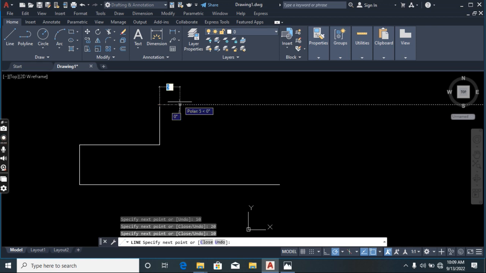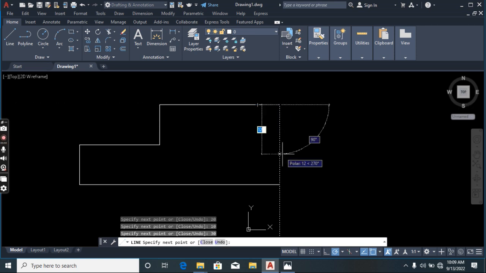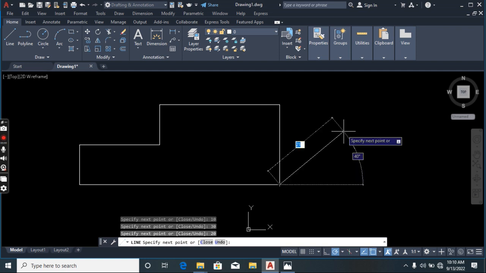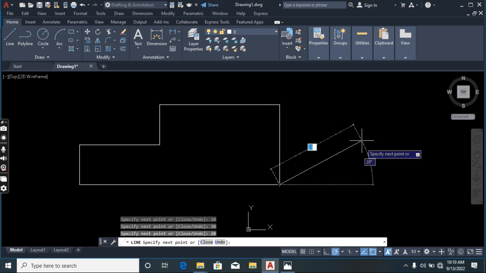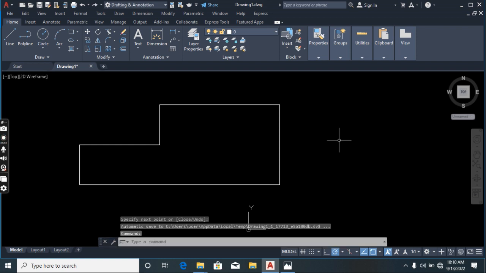Enter, and we remember here is 30, and we'll put 30 and type enter, and we can just close it here, or we can just put 20 and enter. And you will notice that this thing is still following us. If you're still drawing, you can continue, but if you're done, you can just enter and end your drawing.